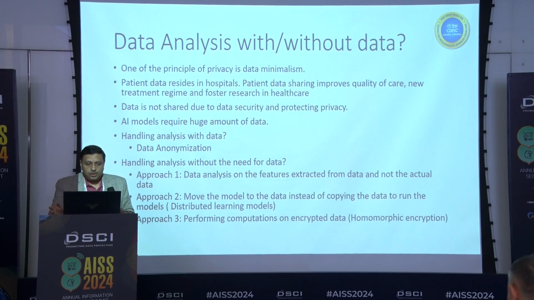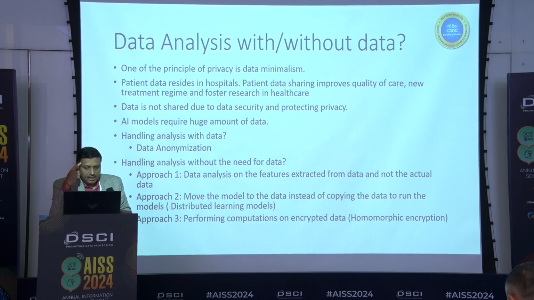Those kind of questions, and we looked at three approaches. Can you do data analysis on features rather than the whole image? If I really want, say, head and neck cancer, which is what we were working on, do we really need the whole image, or can we just look at the tumor section? Can we take the help of AI systems to generate the tumor section out of those images and then run our entire AI routine on it, leave the data outside?